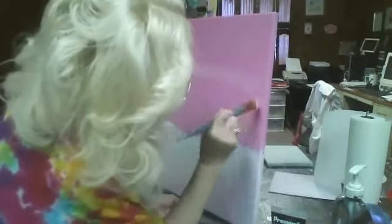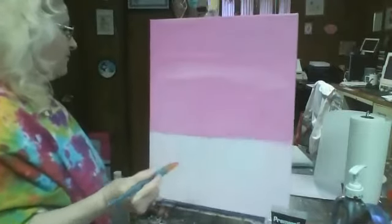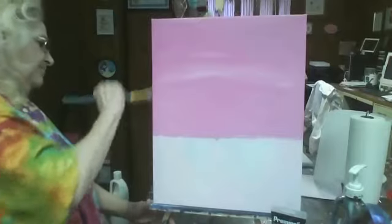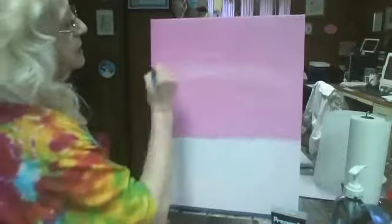So now, again, I'm going to look at these sides, these edges, and come down here. Some people, when I do classes, say, "Oh, I'll do the edges afterwards." Not a good idea, because, like I said, then you have a hard time matching the paint.